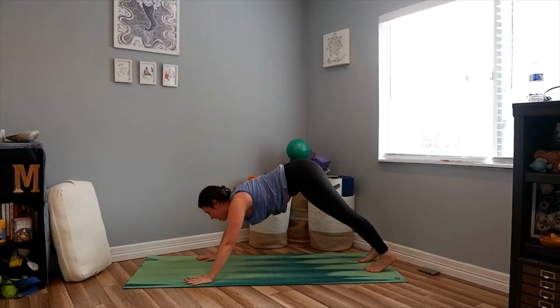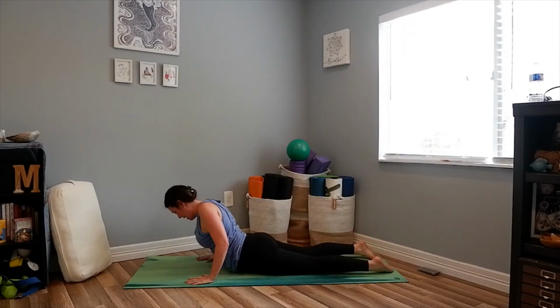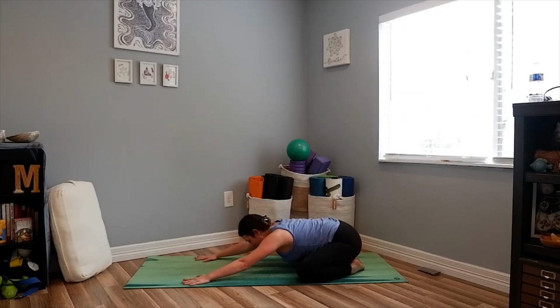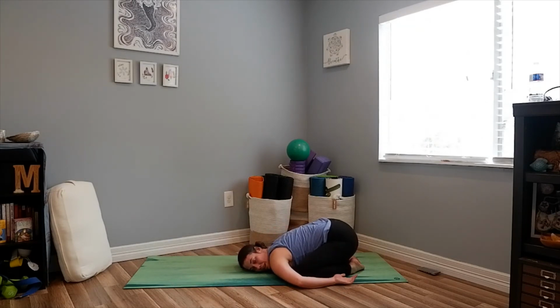Last time, we'll come forward, high plank or push up. On or off our knees, lower down. Inhale, press into cobra. And exhale, take it back to your child's pose. Knees nice and wide. Belly on the mat, elbows on the mat, forehead on the mat. If you like, those arms can even come on either side of your shins, so you make a little egg shape. Give it 3 big breaths right here.